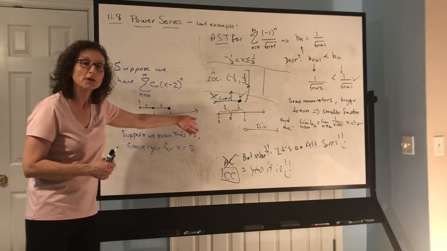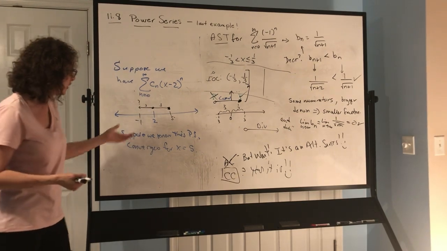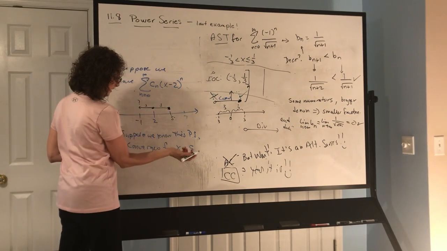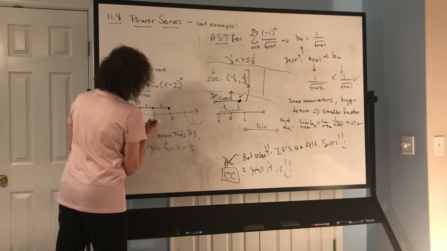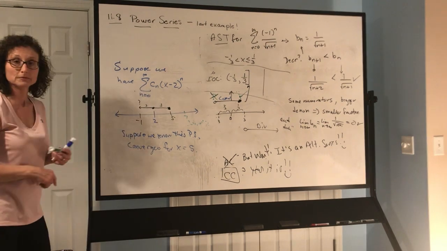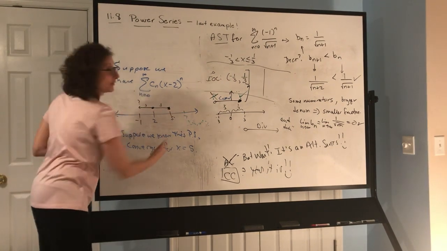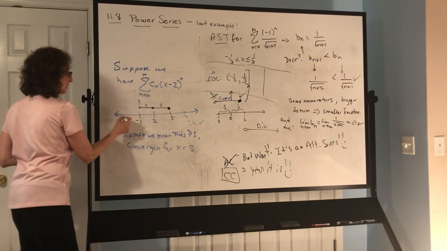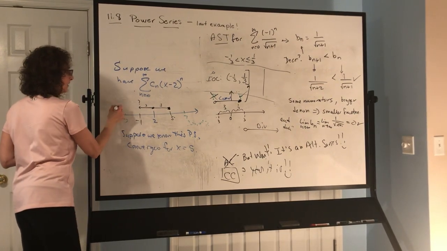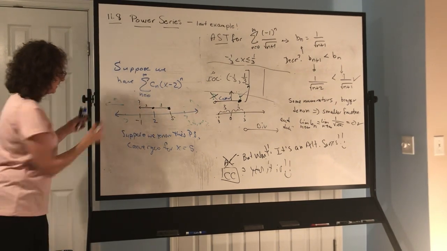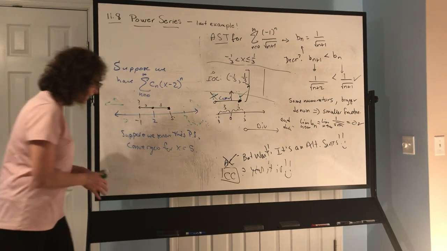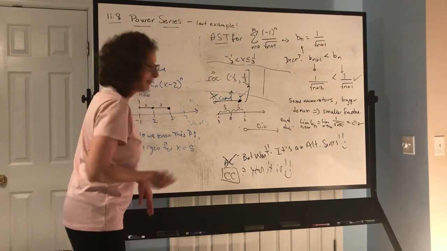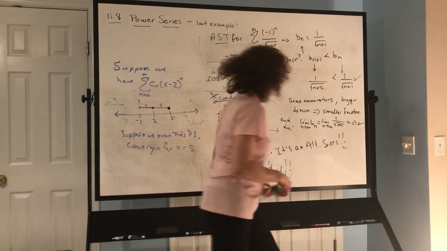Or if I knew it diverged somewhere, I knew I couldn't go beyond that. So suppose I know it diverges at 7. If it diverges at 7, well then I know the radius of convergence can't be any bigger than 5. If it diverges at 7, then it diverges for everything further out that way, and it diverges for everything if I went 5 in this direction, so 2 more. Then I know I've got divergence that way. But I really don't know anything else about the in-between. Does that make sense? And that's all the content of our conclusions of the ratio and root tests. Those are pretty awesome tests, right? We proved the ratio test. For homework, you proved the root test.